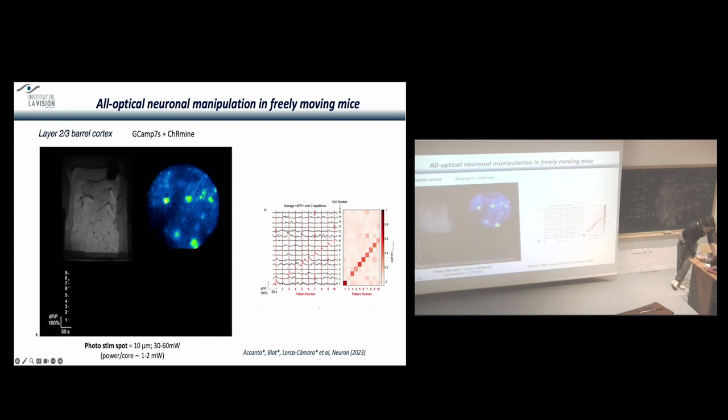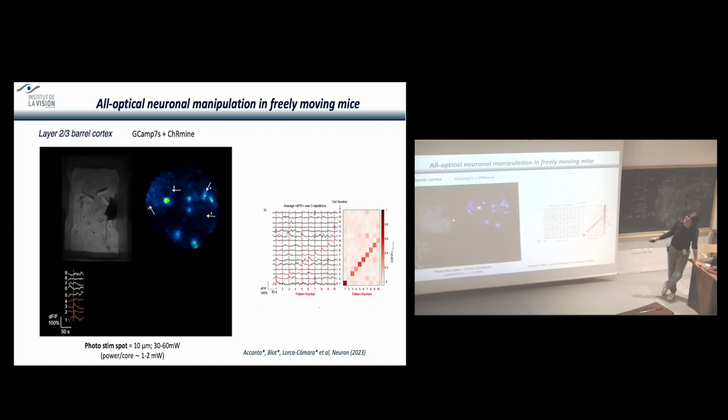And quickly, we can also photostimulate, which is the major advantage of the system. So you can look at calcium imaging as before. You can choose cells, and you can activate those cells. You see the field of view is impressively stable. The mouse is freely moving, so you can repetitively activate the same cell or the same group of cells.